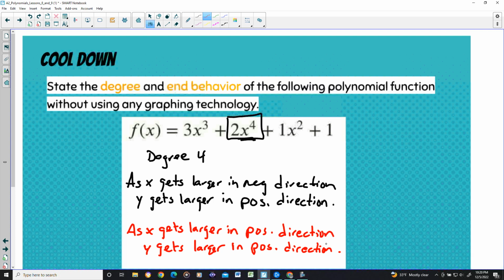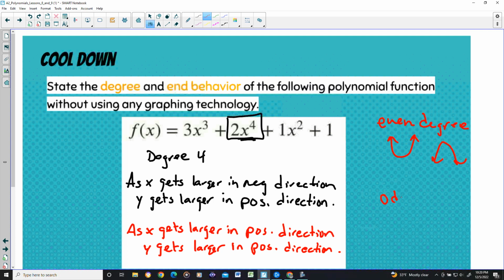If you have an even exponent, an even degree, both ends are going to either point up or possibly point down. What would make the graph point down if you have an even degree? If this were negative, maybe. Then they'll either be both positive or both negative. So even degree, you're going to have a function that either does this or does this.